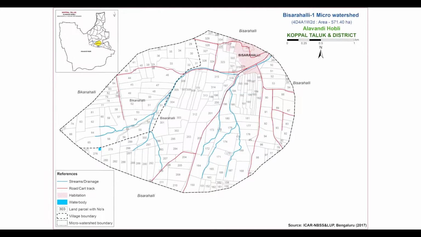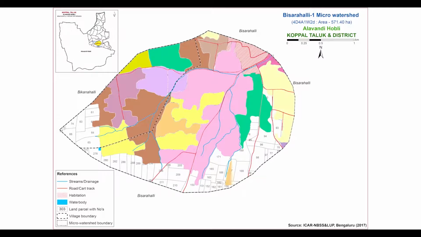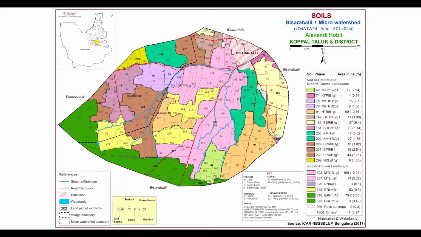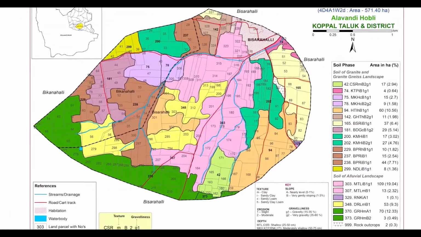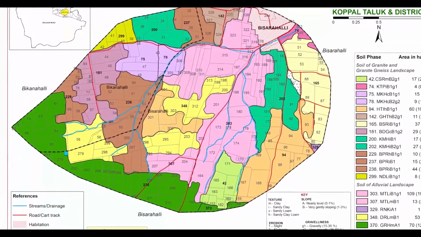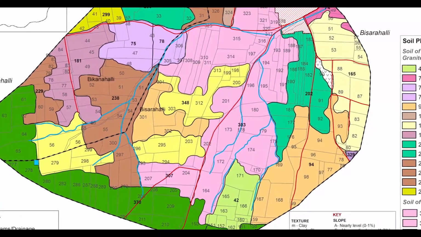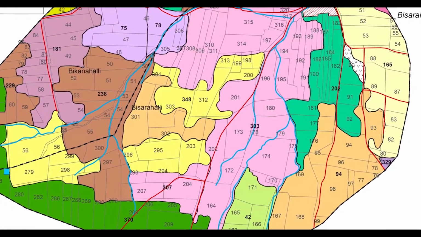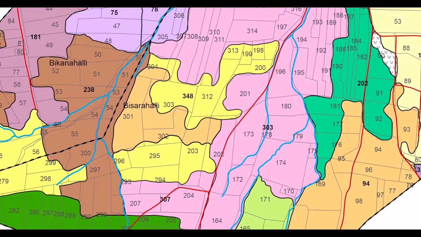Based on soil site characteristics, the land parcels having similar soil, site and land use characteristics are grouped as one management unit and a soil map is prepared by assigning separate colors for each unit. The soil unit is the most homogeneous one at the field level for taking up any interventions. The soil map shows the spatial distribution and extent of different management units occurring in a watershed area and forms the basis for designing interventions at the watershed level.